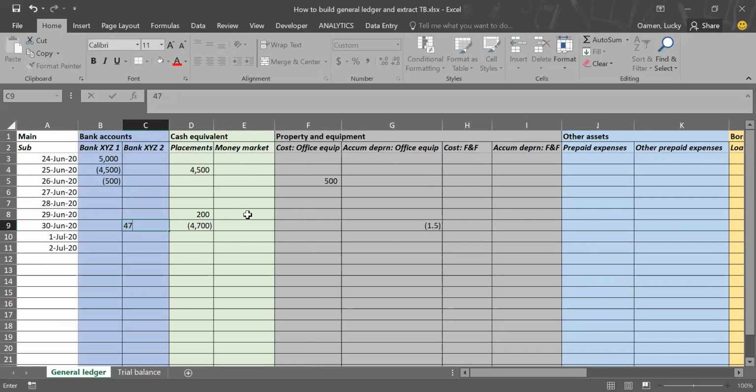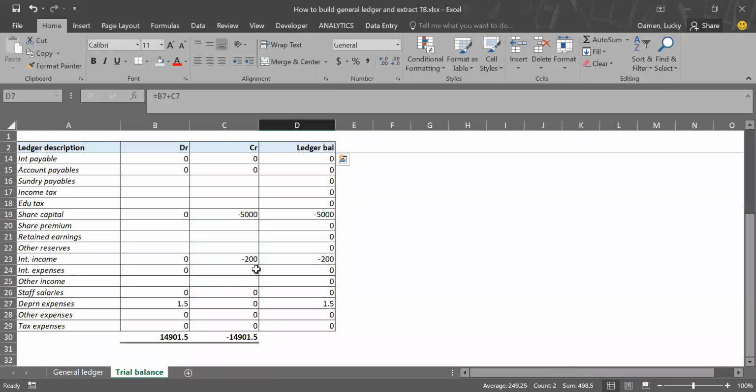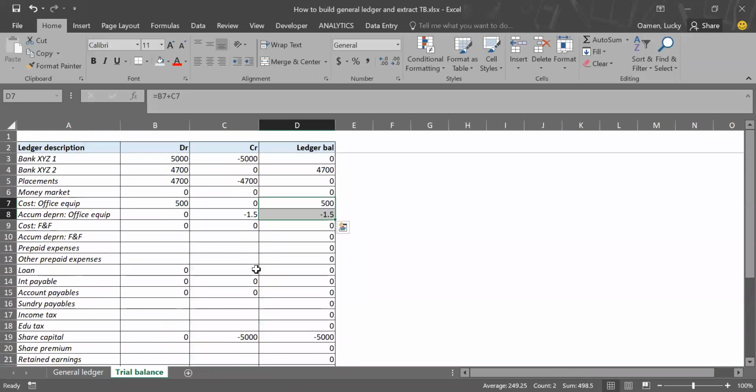All right, so I've done some postings during the month. If I check my trial balance, I will see that my bank one is 0. My asset has increased based on the interest received to 4,700, which is now in bank two. My placement has been fully liquidated with a 0 ledger balance.